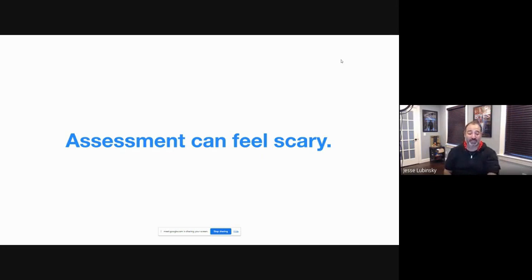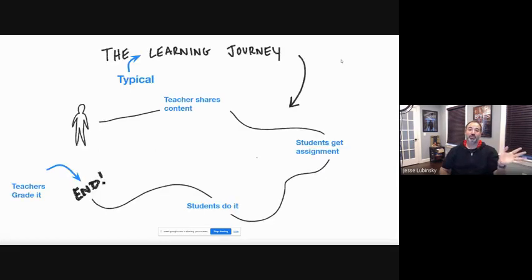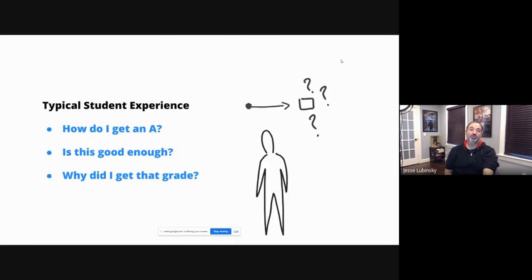And it can feel very scary. One of the reasons why is it's often framed within what we call the typical student learning journey, right? In the typical student learning journey, a teacher shares content, students get assignment, students do assignment, teachers grade it, right? And where that often leaves students is here, right? In a typical student experience, they're wondering, how do I get an A?